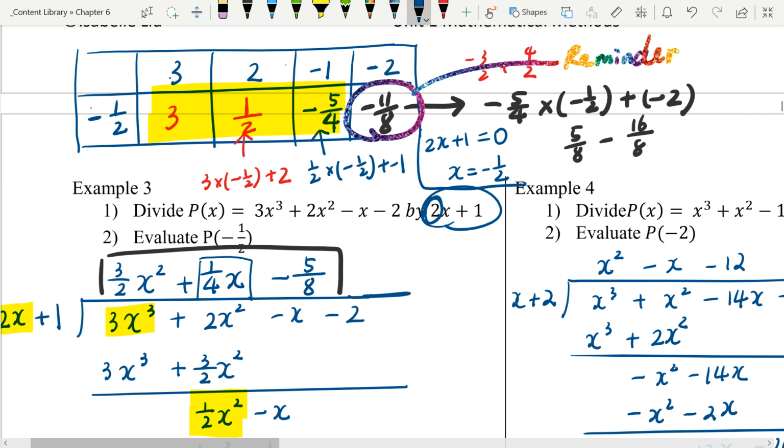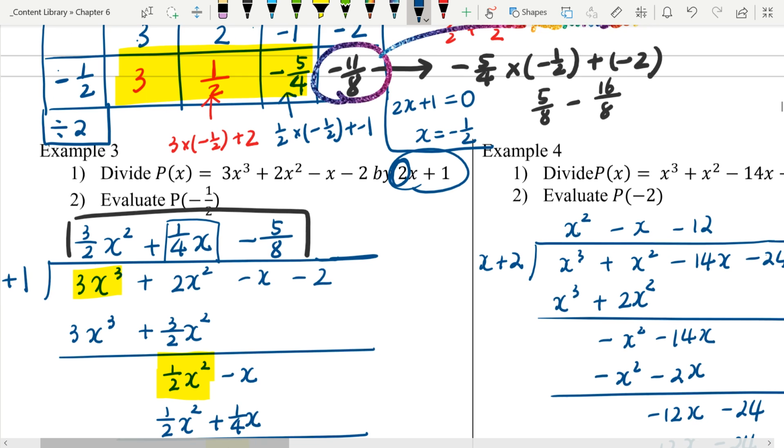There's a coefficient there. I want monic linear, I want linear with coefficient 1. But because I have coefficient 2 there, everything needs to be divided by 2. So we calculate as normal, but we put our result divided by 2. The quotient needs to be divided by 2.